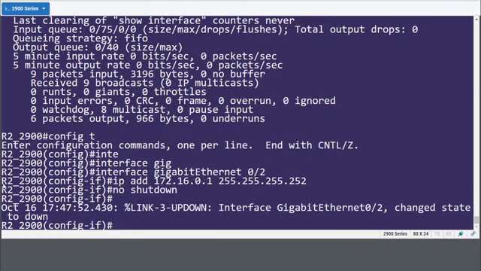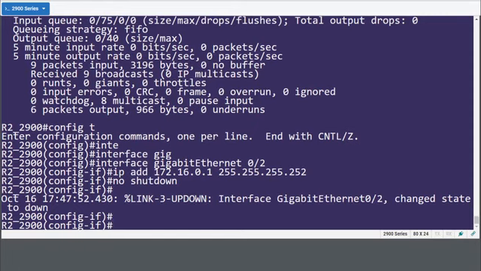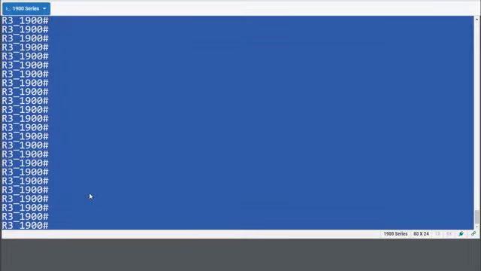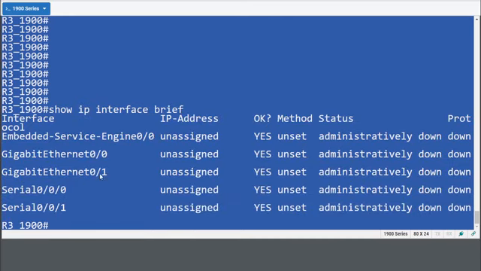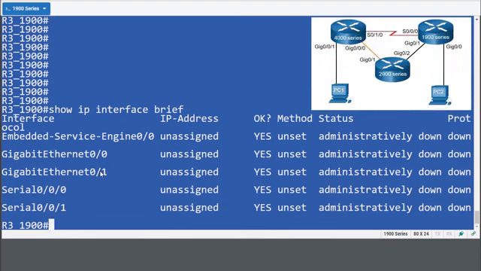So let's take a look at our third router, which is going to be our 1900 series, and do some configuration over there. On our 1900 series router, we're going to start just like we've done before, with a show IP interface brief command. From here, we can see our port identifiers. They're very similar to the 2900 series, Gigabit Ethernet 0/0 and 0/1. You notice we actually have fewer ports here on the 1900 series. It is a different model than the 2900, and it's a little bit smaller. So we've got 2 Gigabit Ethernet ports, as well as an expansion slot in use with that high-speed WIC card slot, and that's for those serial lines. We're going to use the Gigabit 0/1, which connects us over to the 2900 series.